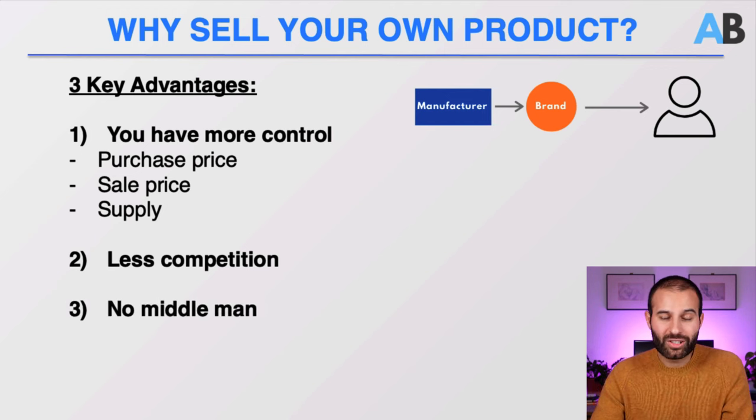So what you want to do is look at 5 to 10 of your main competitors and look at this frequently bought together bundle section. And what you can see here is that this laptop stand is very commonly sold with a mouse pad and a keyboard and mouse. And that makes sense, right? People are using this product to hold their laptop. They want to use a Bluetooth keyboard and mouse. So looking at this, you may decide that you want to launch a bundle of a laptop stand plus a keyboard and mouse. That may be a good bundle. And this is a great way to find bundling opportunities.